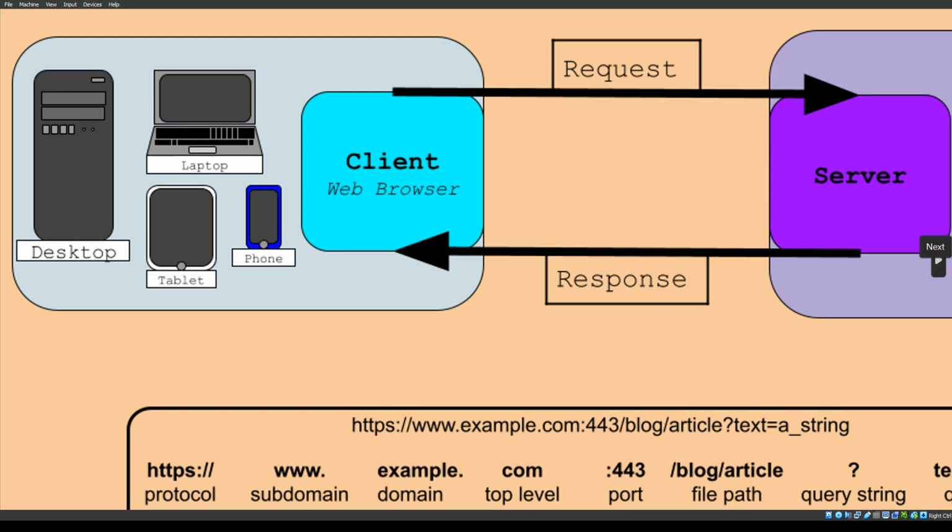Now, the client is any program or device that initiates a communication session with our server and requests a service or some sort of resource. In most cases, it's going to be a web browser. If we look over here, we have our laptop, desktop, tablet, phone, whatever device we're using. You could think of the device as the client, but it's actually more accurate to say that the web browser is the client, because the web browser is a piece of software that sits on your client device and sends the request for us.